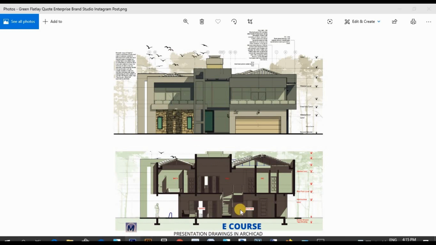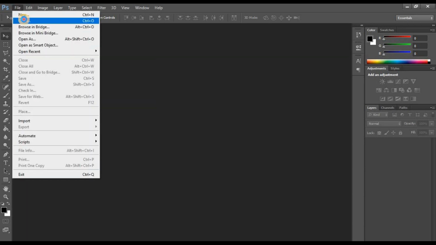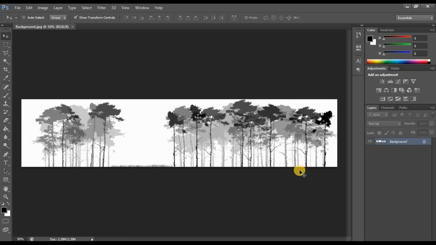In this video we are going to look at elevation presentations in ArchiCAD. We're going to start first in Photoshop by editing our background. We use it to put our drawings into context, and by adding the scene, it will highlight the subject. It also enhances the subject and its environment. This will also allow us to distinguish different elements and determine the depth of our drawing.